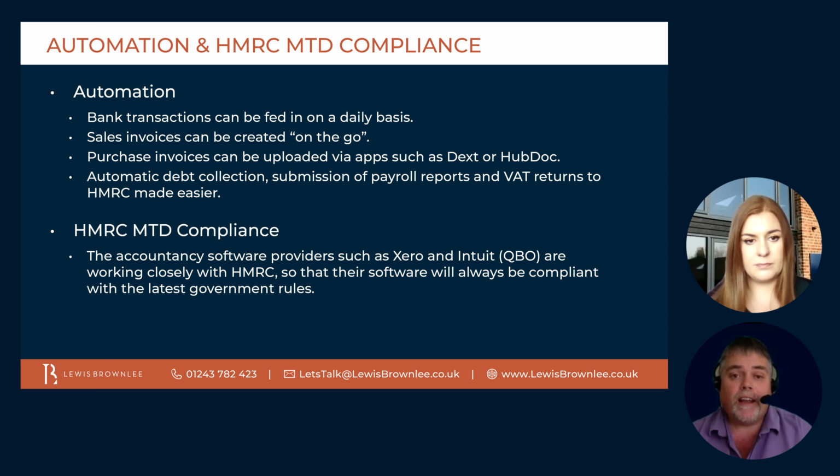And as I said earlier, it's all compliance. The companies work very closely with HMRC to make sure that everything is correct. They have a deadline; HMRC is saying 2022 already. The companies will be working with HMRC to get their software compliant and ready to go so that there's no hold up for their users.